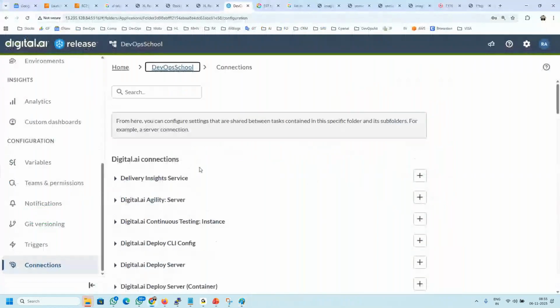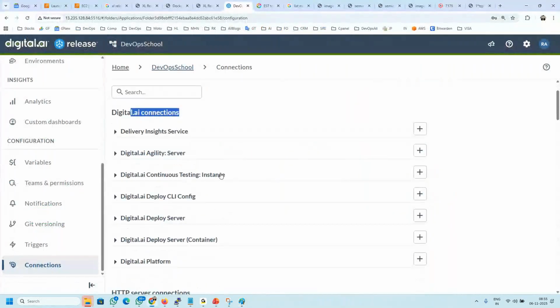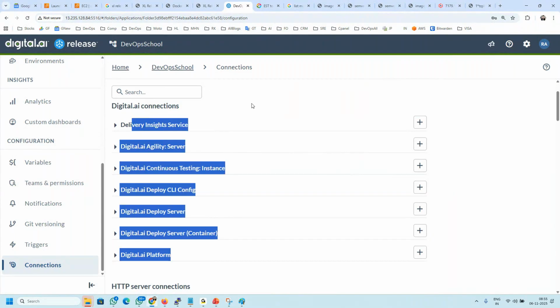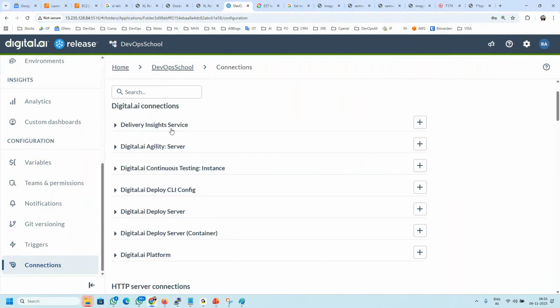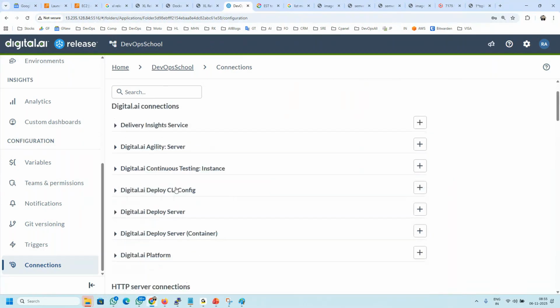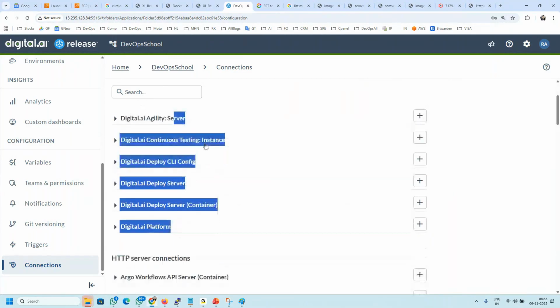Now there are so many options available for connections. If you're using insight services, these are internal products of Digital AI. If you want to connect with insight service, Agility server, continuous testing instance, CLI config, deploy servers, and platform, these are the typical ones inbuilt for us.